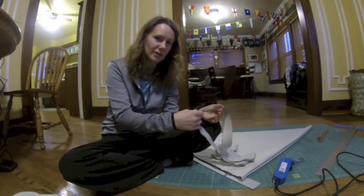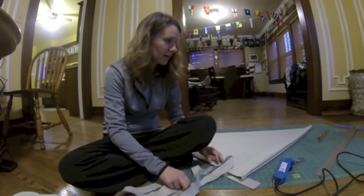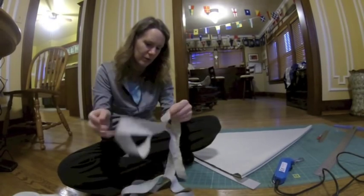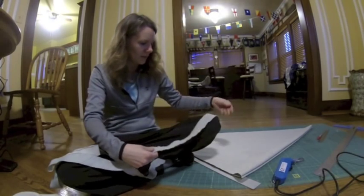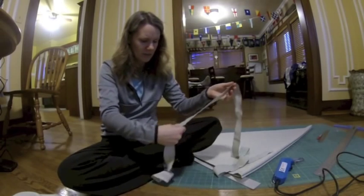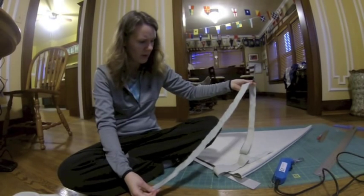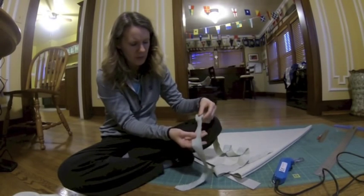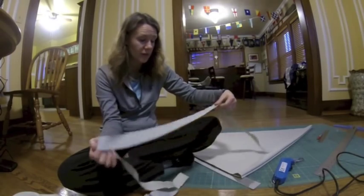I just made my first cut of the bias material for the piping. I was cutting through the fabric with the hot knife, and I had it folded so it was four layers thick. About halfway through, I started thinking about how the material might be stuck together along the edges — and it was. When I pulled apart the first two layers, there was no problem. But the bottom two layers looked awful; they were stuck together really well, and when I pulled them apart it stretched the fabric in funny ways and distorted the stripes. So I'm not going to do that again. I'll open up the fabric and just try cutting through two layers instead.